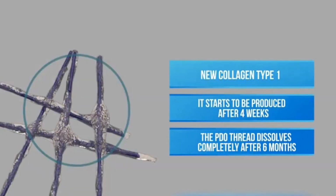After a few months, the threads stimulate collagen production, which will give you enhanced results later. Dissolution depends on the thread and the type used. They gradually dissolve over a period of time, depending on what thread we have used. For recovery, we can definitely expect some swelling, bruising and mild discomfort. This typically resolves within a week. You may need follow-up appointments to assess the results or any other concern if required. The specifics can vary depending on the type of thread used and the treatment area. Consulting with the practitioner is very important.